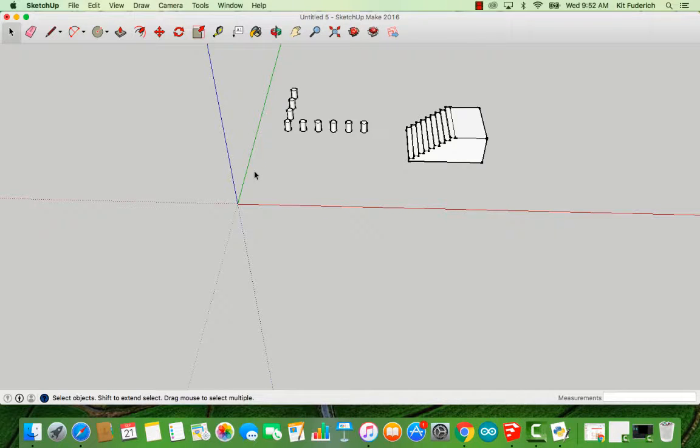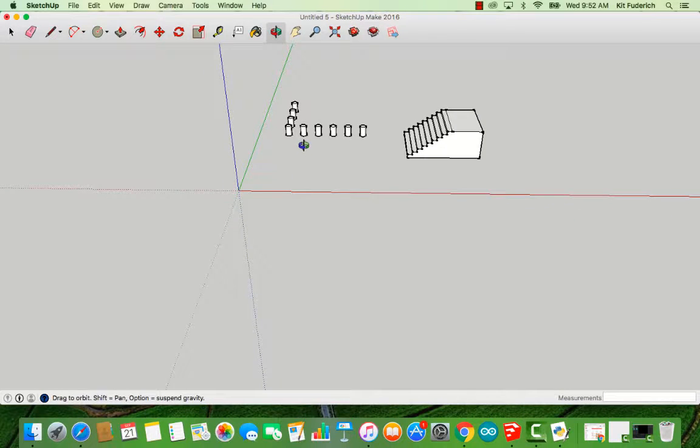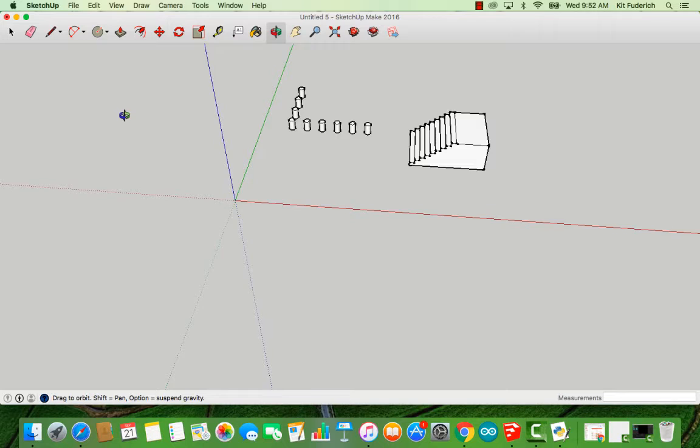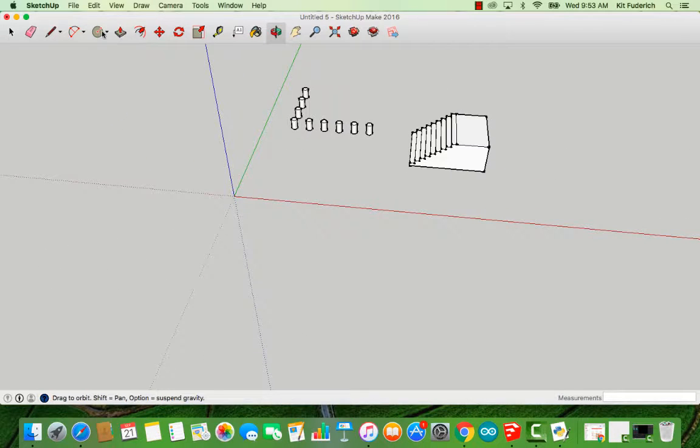Arrays don't necessarily need to follow a linear path. In fact, we can also have them follow a curved path, and that would be particularly useful if we wanted to create something which resembles a Stonehenge formation, basically pillars rotating around within a circle. So step 1, what we're going to want to do is lay down the path for our array copies. It's going to be circular, so I'm going to choose the circle shape, lay that down at the origin, and draw it out to a particular distance.